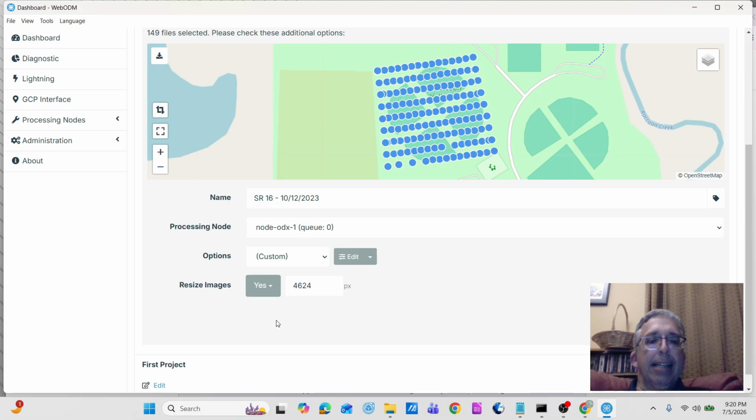If I were to say yes, it would give me an adjustable number of pixels. And in order to figure out what you should use here, I would recommend that if you're going to resize images, you use the larger number of the two numbers in the size of the images that come from your camera, and divide by 2 as a good size to use to resize images.